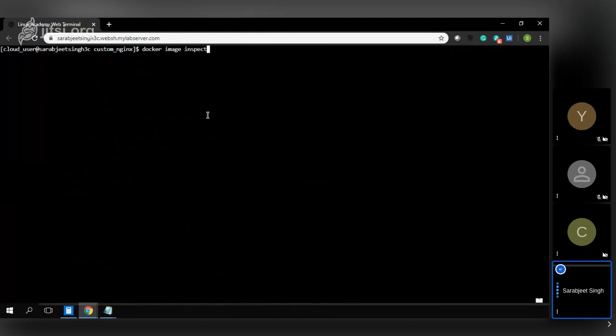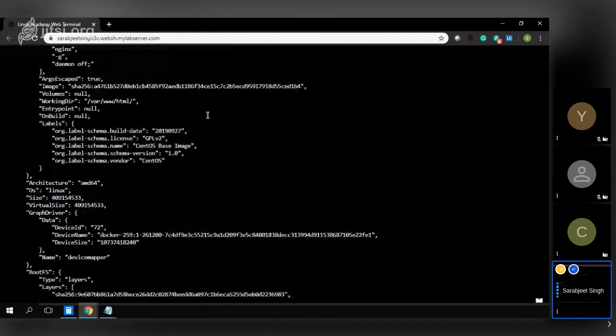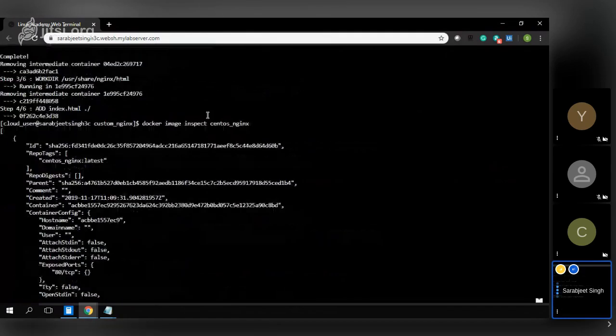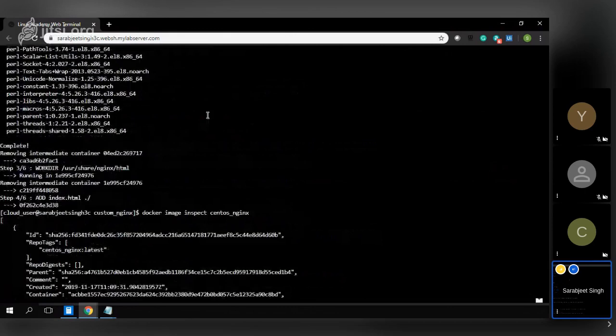If I want to inspect a container, I write docker container inspect. If I want to inspect an image, I write docker image inspect and then the name. So I want to inspect the centos nginx image. It will give you details about that image.